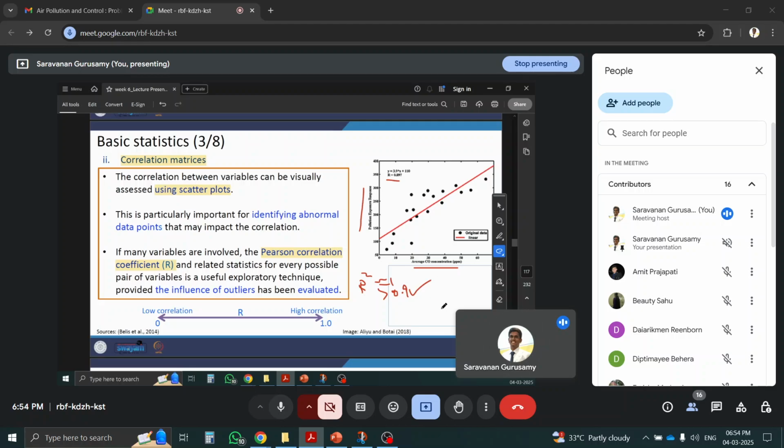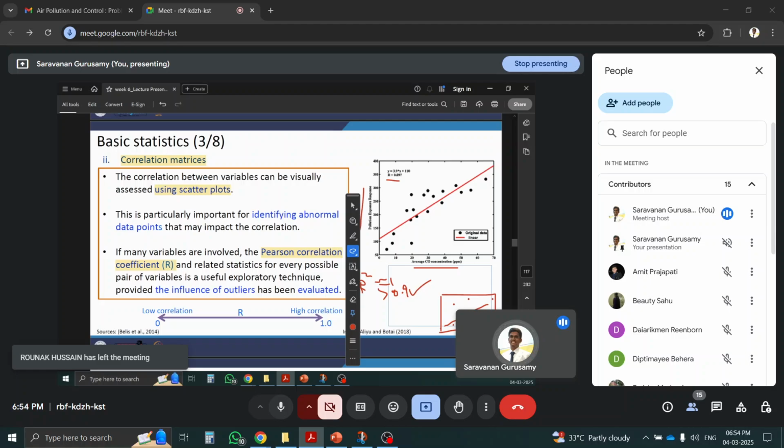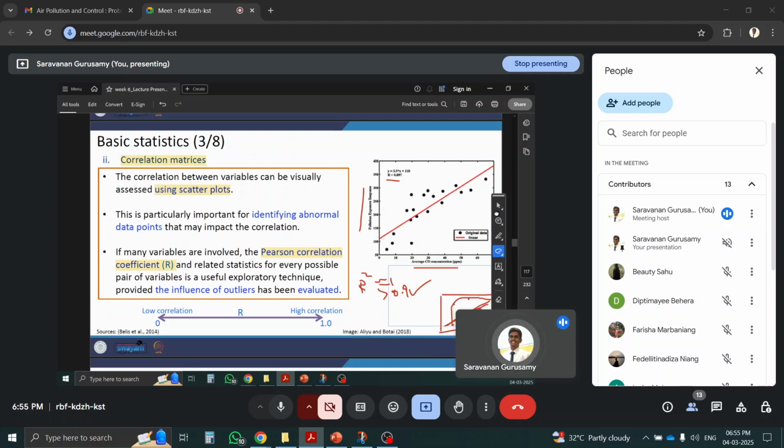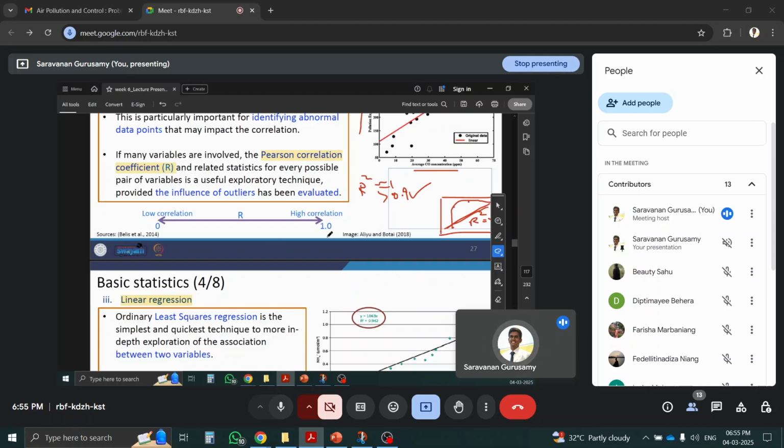And if you have the same plot, I am redrawing again. My values are between here and here. One is here, one is here, one is here, one is here. If you connect exactly, the line will be like this to connect all the 4 points. But if I need a straight line, your line will be like this. And if you find the R square will be 0.4 or 0.3, it is not a proper straight line. Some curvature is there. That's what the R square indicates. So the line should not have any curvature. R square should be 1, then it's a proper straight line.